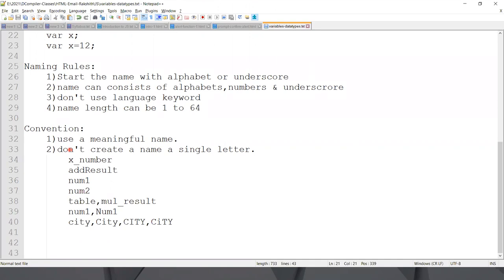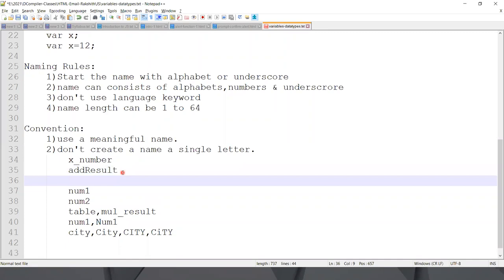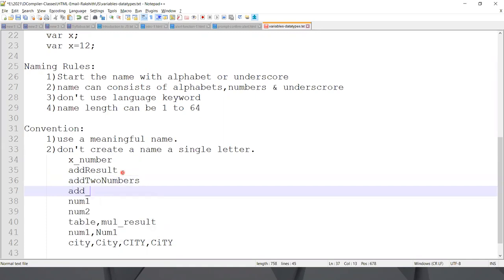What is camel casing? The example is here. The first word will be completely in lowercase. If you have a lengthy name, add 2 numbers. This is camel casing. Or add underscore 2 underscore numbers. Follow anyone.